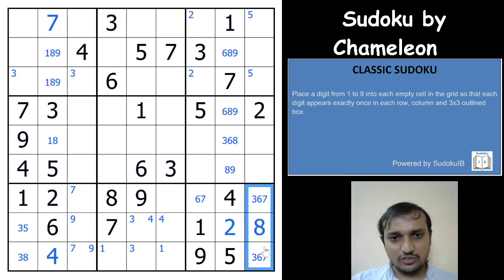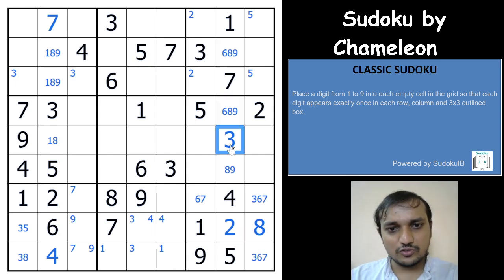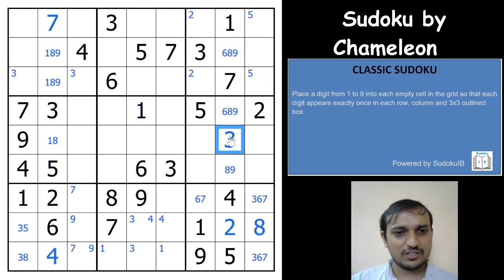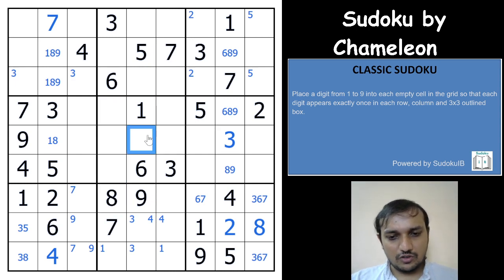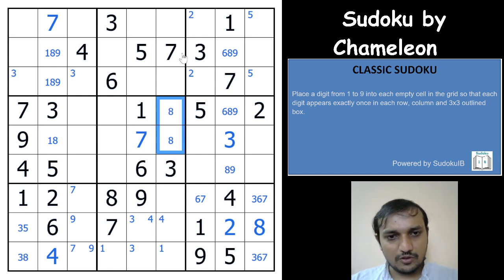3 is in one of these two cells, right? Or you can say that you have a triplet of 3 in this column, so this cell would have to be a 3. Triplet of 6 8 9, I'm sorry. Triplet of 6 8 9 in column 8 gives you a 3 in R5 C8. Okay, 7 is not here, 7 is not here, you get a 7 here. You don't have an 8 here, so 8 would have to be in one of these two cells.